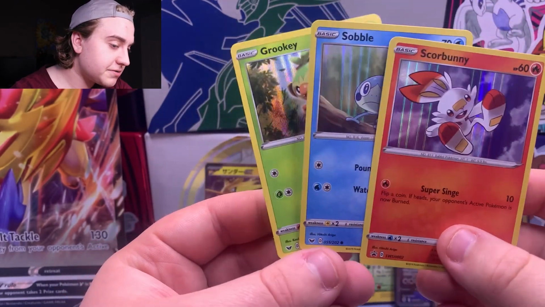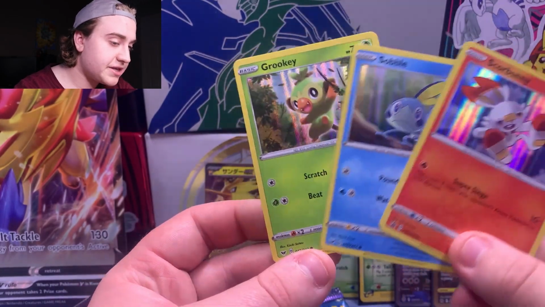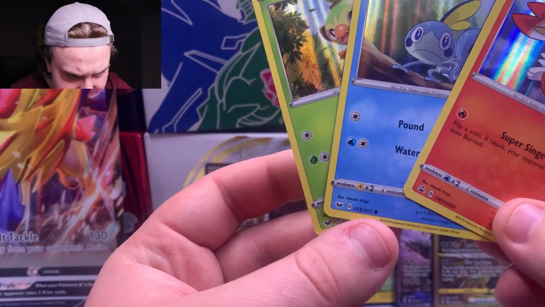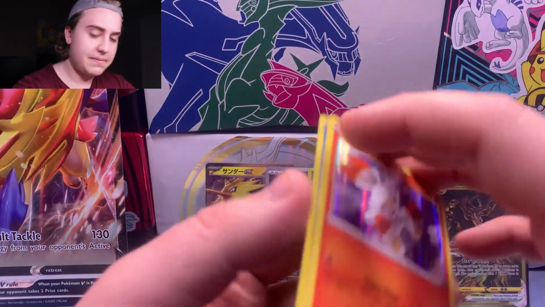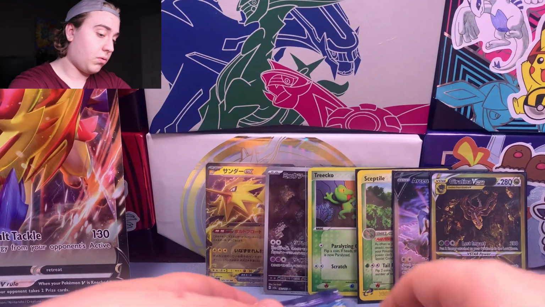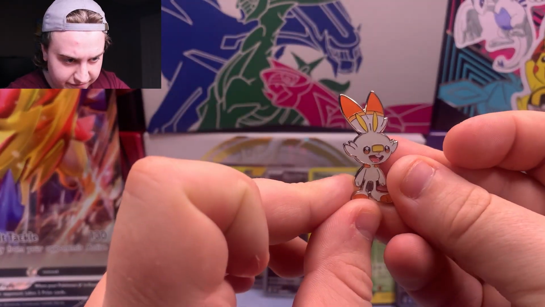Or actually, these ones aren't promos. I believe these are all from, or the Scorbunny is, but these two I believe are from Sword and Shield base. If you can see the little symbols on there, I'd love for you to let me know in the comments. Maybe I am wrong or right, but we did also get the Scorbunny pin there, looking very, very cool.